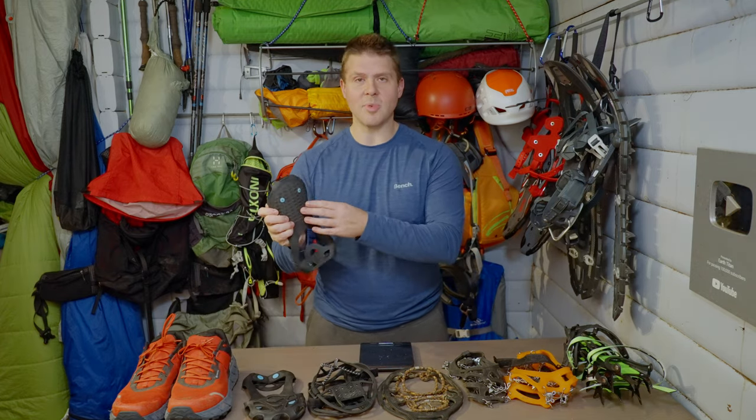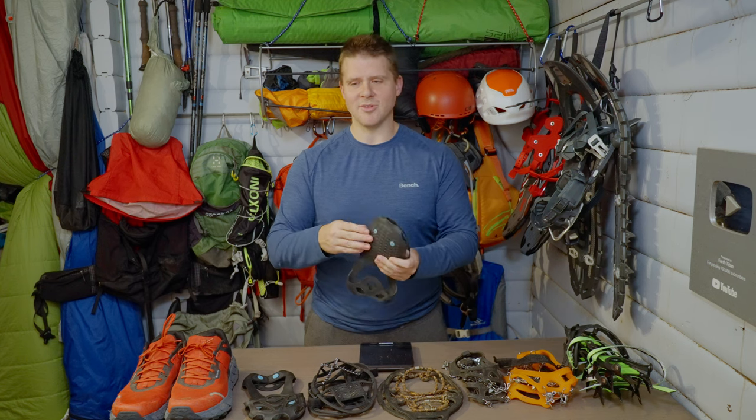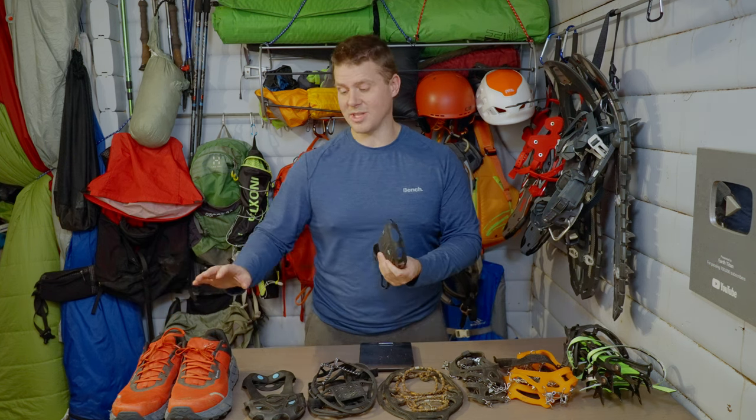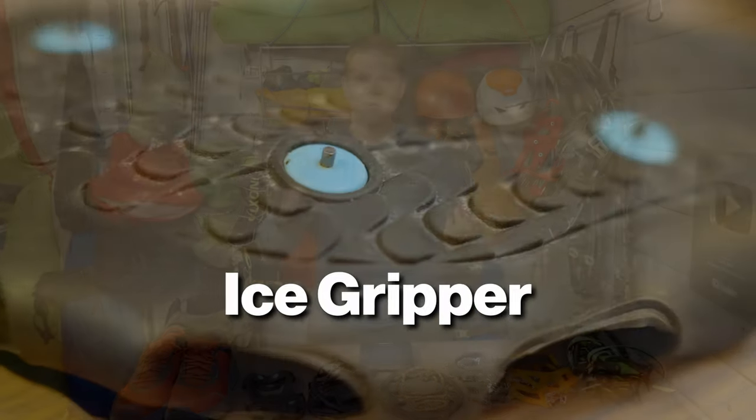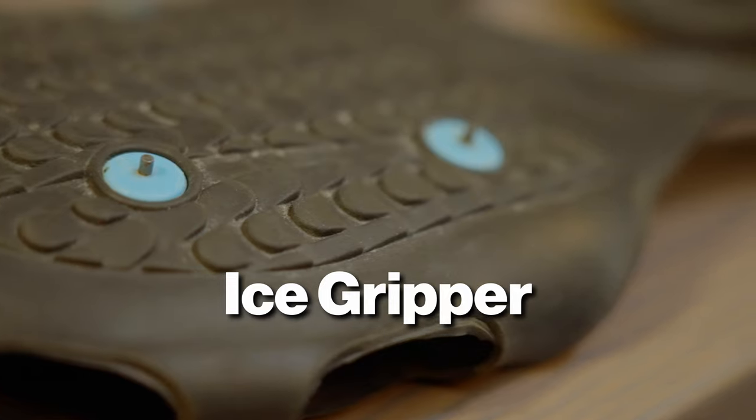We've got the next one here. This is also a nano spike. I don't recommend these, don't buy these. If you're gonna have a nano spike and you really want something, you're better off with the Ice Bug, although these are not cheap shoes. These are nano spikes. They have just four little spikes on them. Once again, there's no reason to buy these. You might as well just get one of the ones over here, but I just thought I'd show the full array.